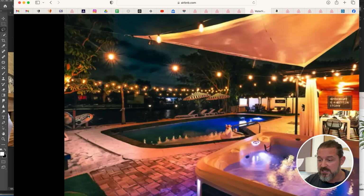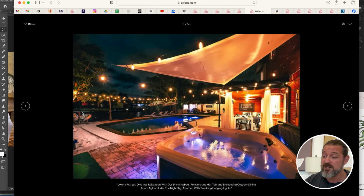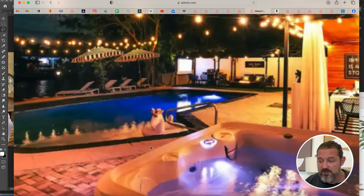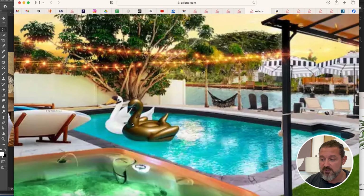And then see the surfboard things that are over there in the corner? They wanted you to see that, but they wanted you to see it in very clear lighting. So they moved it into the foreground next to the pool. And also they have a floaty, see that one right there? But it's not the same floaties. They decided to take some of their favorite floaties that they could get and line them up exactly in the pool where they wanted them. Because otherwise they'd have to try to push those floaties around, and in the wrong wind environment, you couldn't get the floaties to sit right there in the pool.